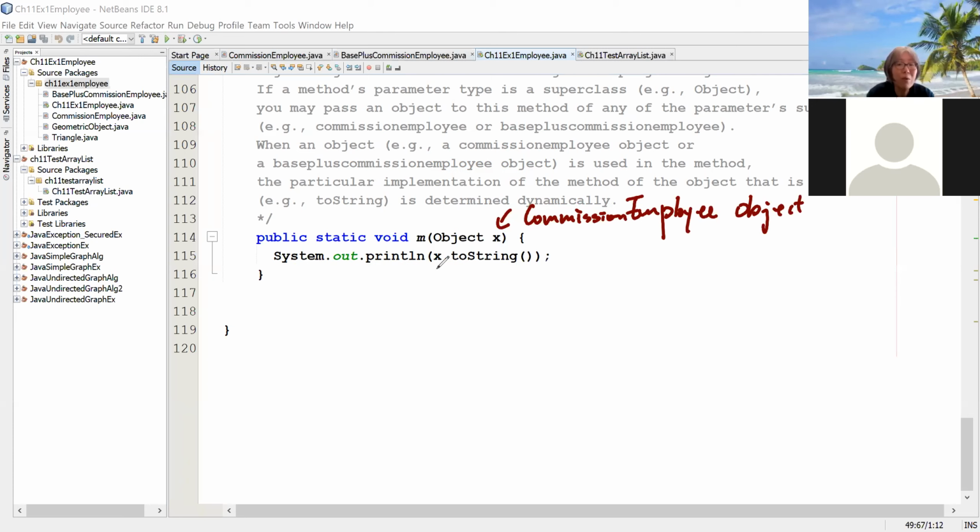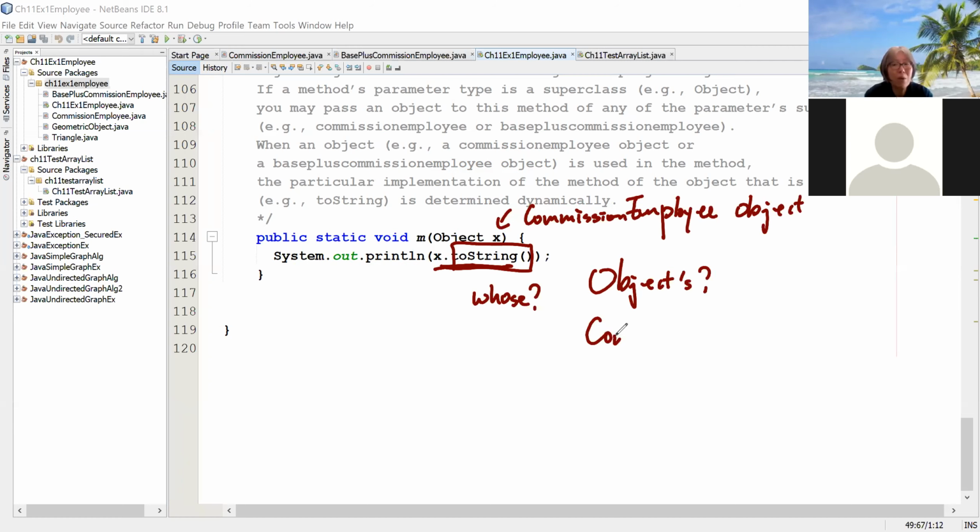And so this toString, this toString is going to be whose? Well, here is the question. Objects, commission employees, so whose should it be in this case?